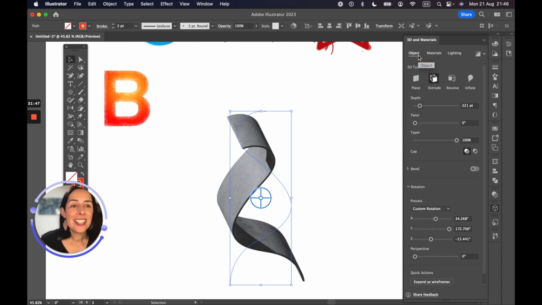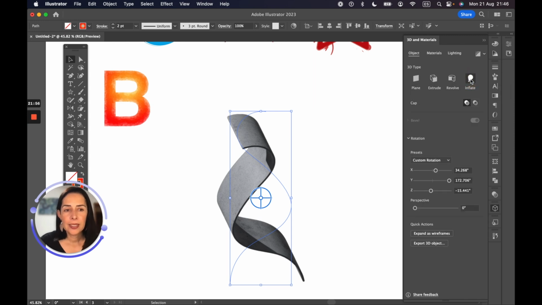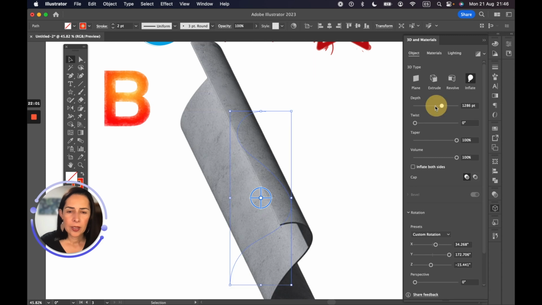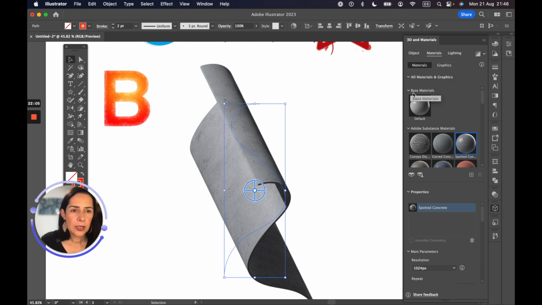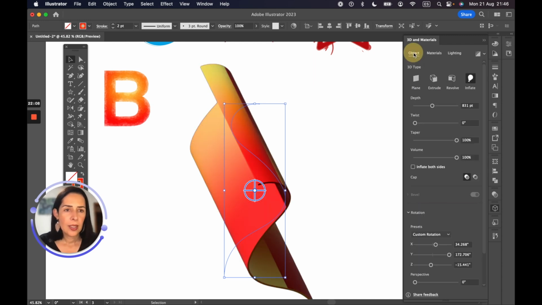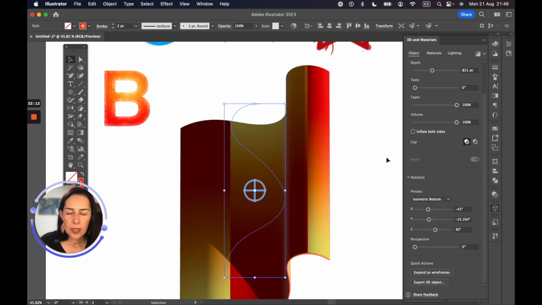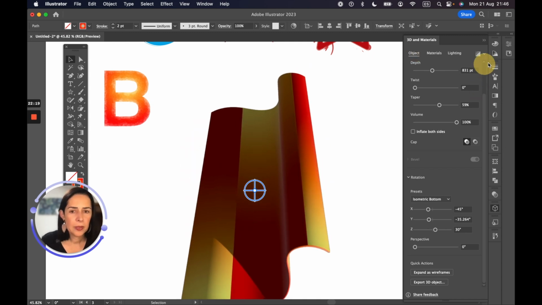Now, if I select object, something that I forgot is that you have these 4 options. If you want to inflate it, like maybe create a balloon, this is what you're going to select, okay? Let me just change how it looks now. Materials, base, object, not twist, and then we go to the top.